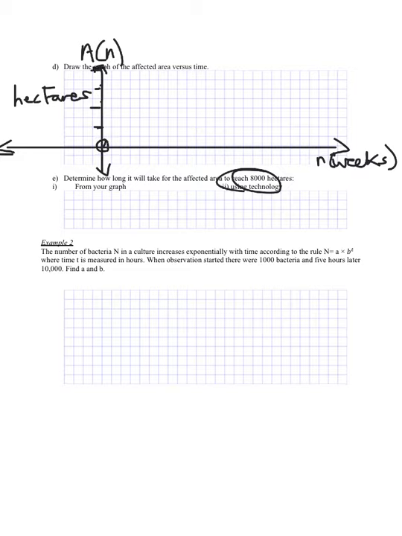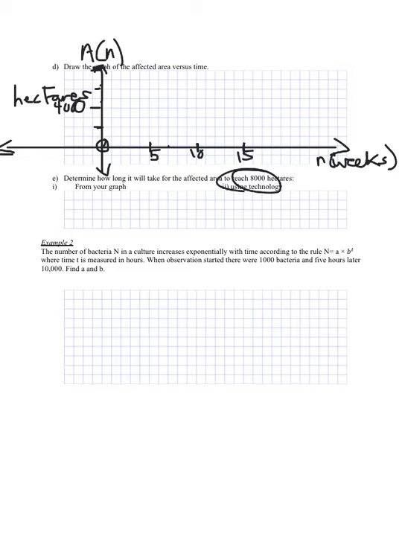Okay, so that's going to be 0, and that is going to be 4,000 there. Labeling my axes. And then along here, we've got to get to 10 weeks at least, because we've got that in the question, but also at 10 weeks we only got to 4,000 hectares, and we want to get to 8,000 hectares. So we're probably going to need more than 10 weeks. Say we need 15. So go 1, 2, 3, 4, 5 there, 10, 15. Okay, so we go 5, 10, 15 weeks.